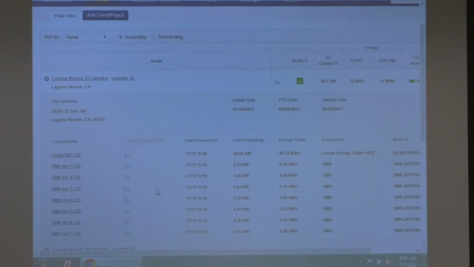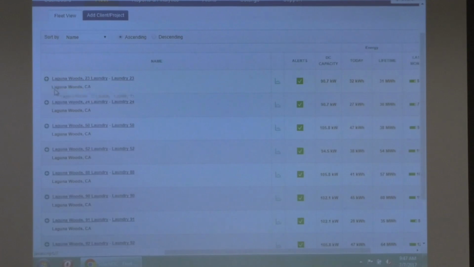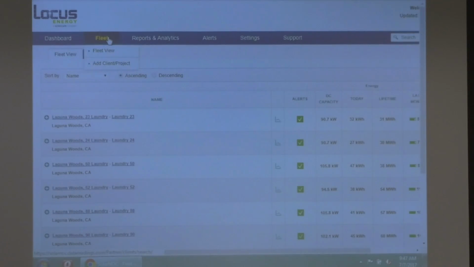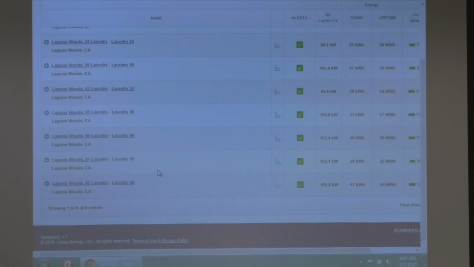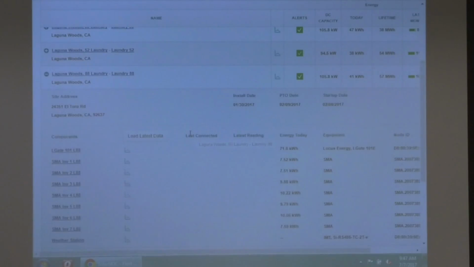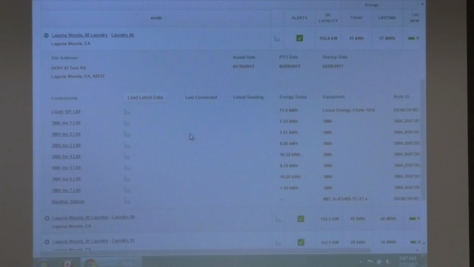So this is very basic monitoring information, but the best part is the email alerts. It's a really set it and forget it table.